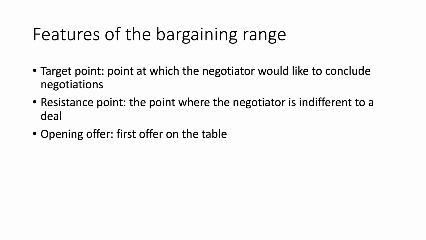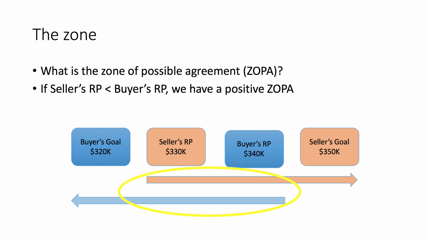We also talked about the power of the first offer and the fact that the first offer can act as an anchor, and we'll come back to that idea in a moment. But we talked about the first offer as being an important number within a negotiation, especially as it relates to the bargaining range. So in this particular negotiation in buying a house, we used these different terms to determine what our ZOPA was, the zone of possible agreement, zone of potential agreement sometimes, ZOPA.